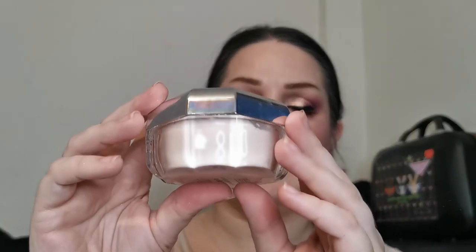This HEYXI, the loose makeup powder. This is in the shade 01. This was really nice. This, I think, kind of saved the base a lot. It smoothed everything out, blurred. I actually really rate this. So yeah, I will be using this with different foundations to see if I do actually have a nice dupe for one of my favourites. So far, it's looking likely.